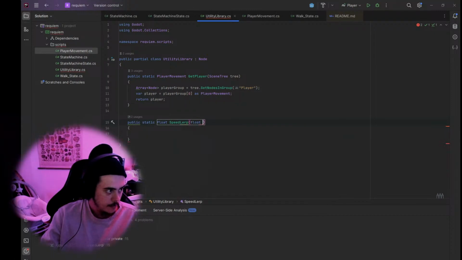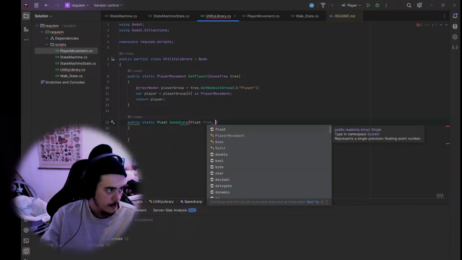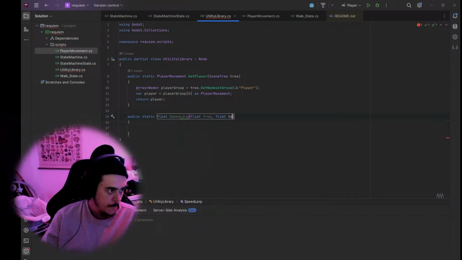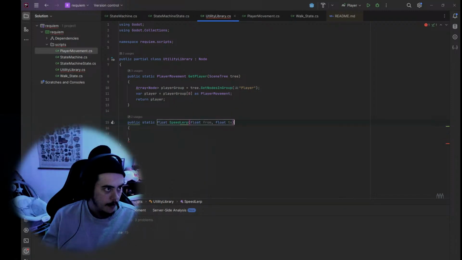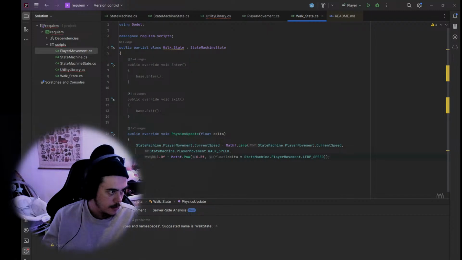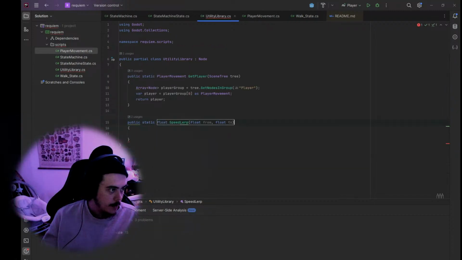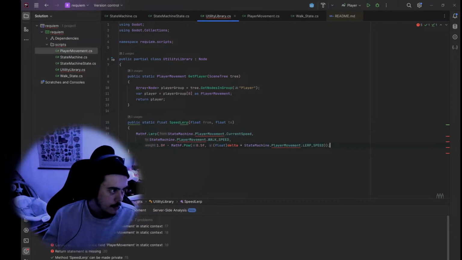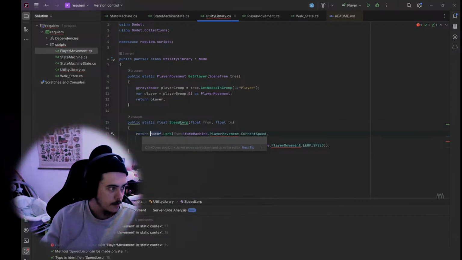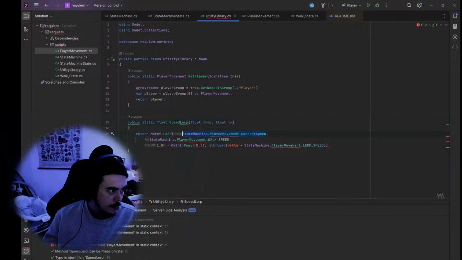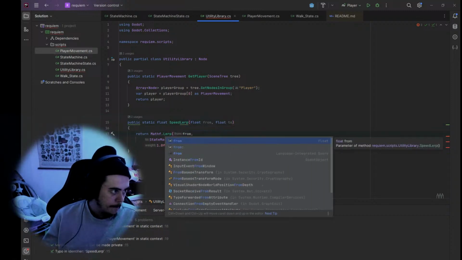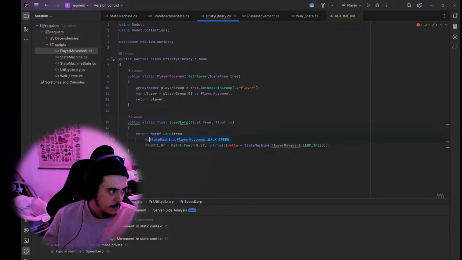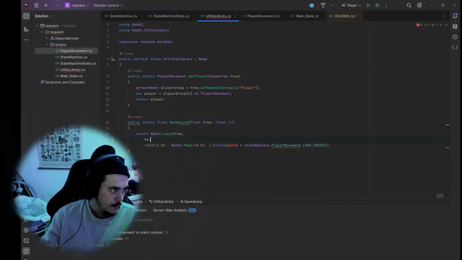Float from, and then we'll do float 2, and we're going to keep that there, and we're going to look at this again. Return from to.